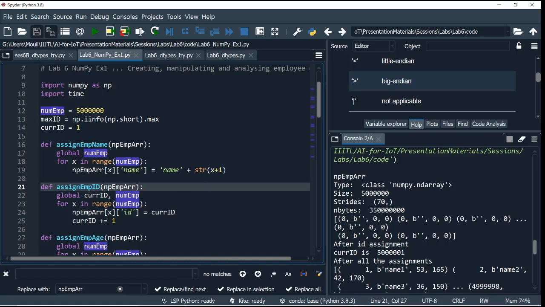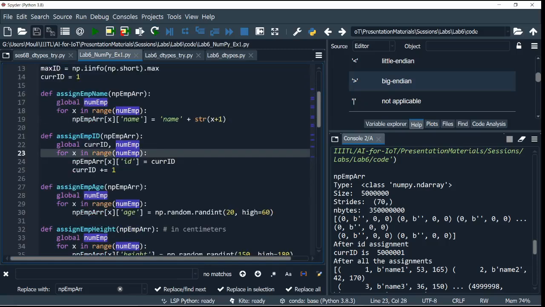You need to take care that you assign from 1 to the number value, because range will give you one less than the value. The range actually will be 0 to num minus 1, so you have to add 1 to it. Then you will get the names initialized. For every entry, you access it and initialize the name entry with name 1, name 2.